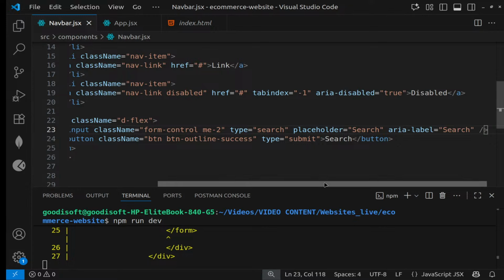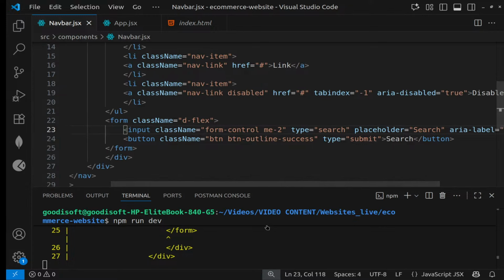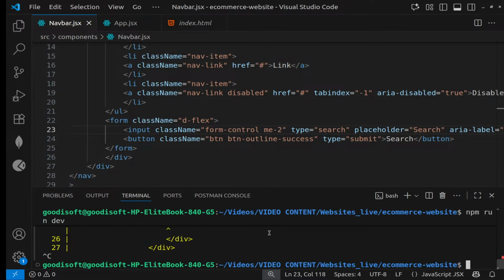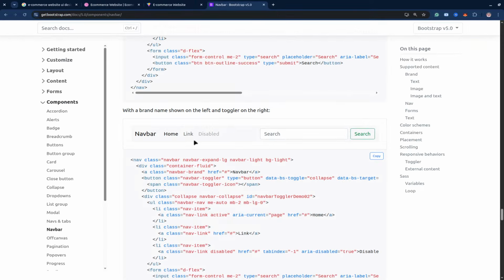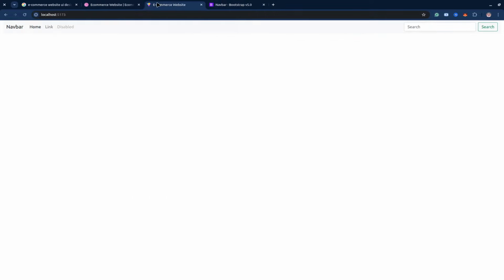That is one. So we're still going to look if we have any other one. Let me close it and run it again. Terminate it with Control C, run it again. All right, for now, we're supposed not to have any error again. So let's check it on the browser and have a look at it. All right, guys. So as you can see in the browser, everywhere is good. So we now have the nav bar. Just exactly the way it is here, is what we have currently here. So we have successfully set up the nav bar like so.